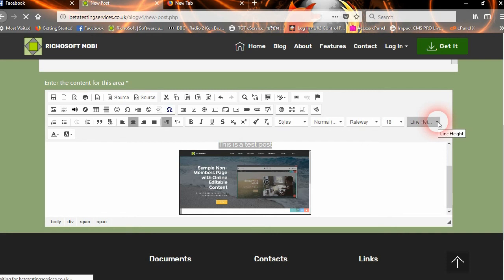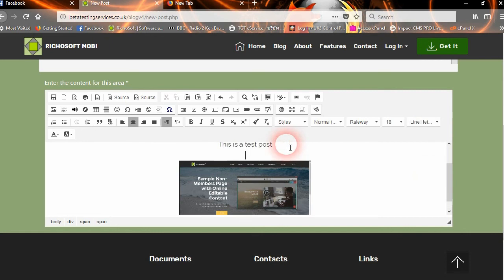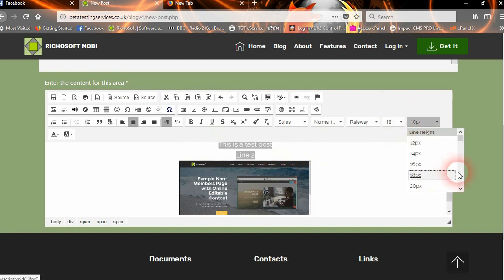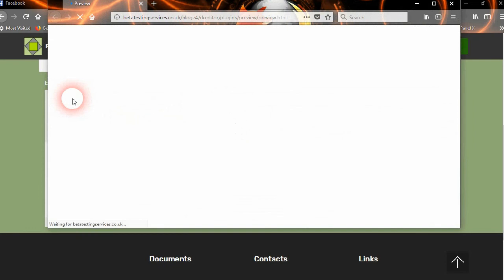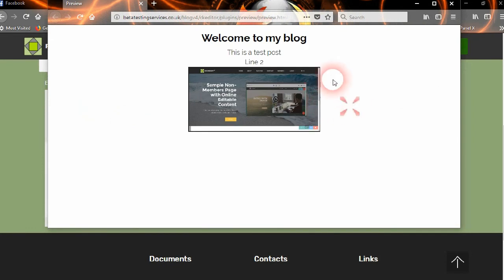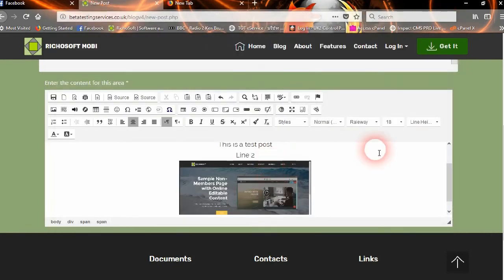We're a little bit slow here at the moment. There we go. So you can make different heights for the lines. So if we now change that to 26, you'll see when we preview it, we're there.